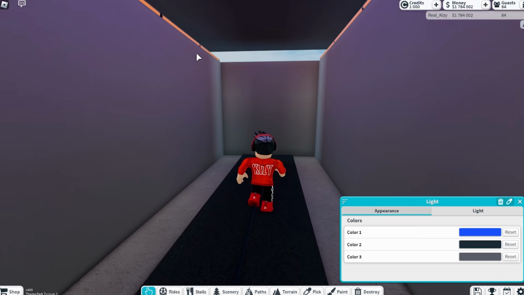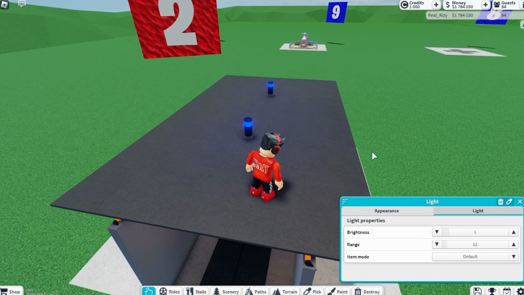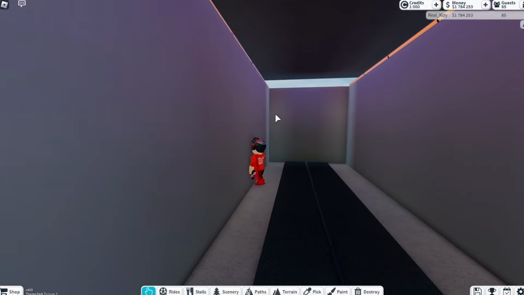For this one, since it has so much range and it's going literally everywhere, we're going to change the range really low right here. We're going to make it 12 and we're going to put 3 of them instead, so it just stays in the roof right here. Okay, here we go. Let's see what this looks like. That is a lot better.